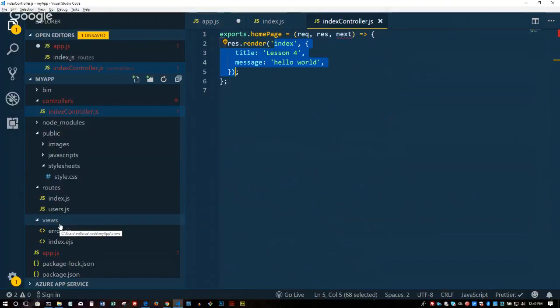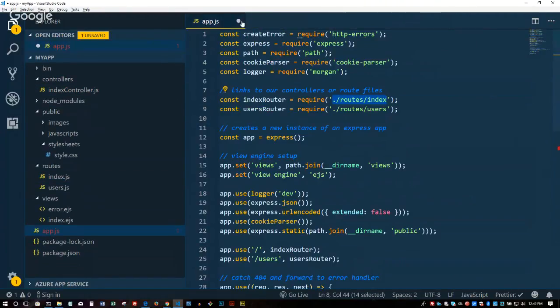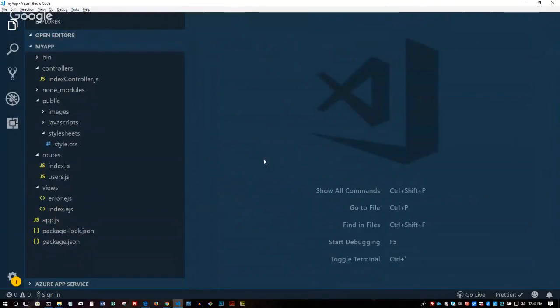So let's try and create our new web page. We'll call it random number. It'll display some random number. Okay, let's close all of this up. Okay, in your views folder, we're going to work a little bit backwards, or maybe I should work forwards just to keep it consistent. Let me think for a second.